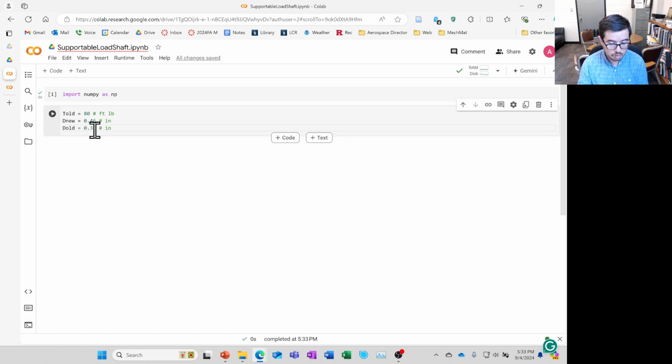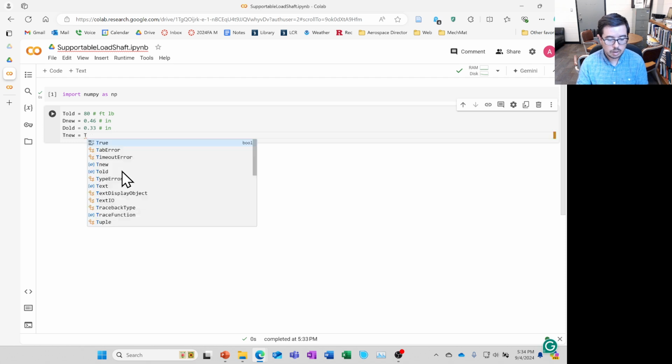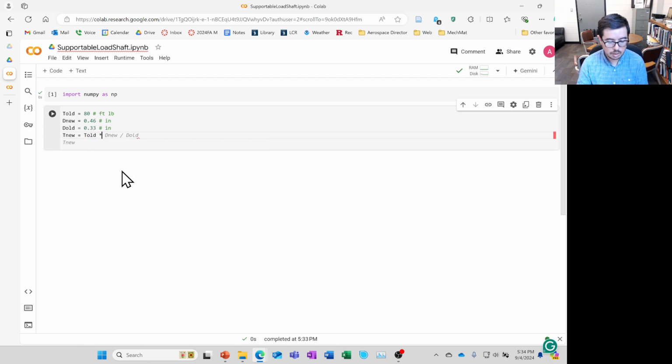Now d_old. It wasn't 0.38, it's 0.33. I guess I had a different problem where I used that. I think that's about it. So we'll do a T_new equal to the T_old, asterisk, and then, is that the right ratio?